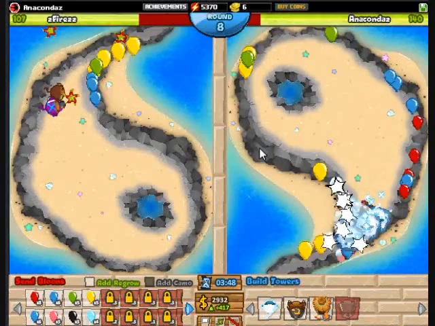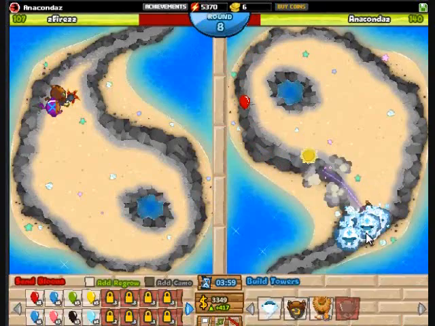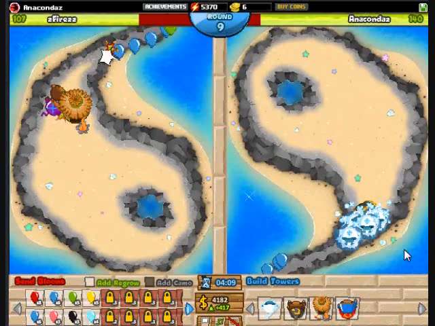Anyways, I guess he's trying to send out yellows now. But as you see, I'm saving up a crap ton of money. I got 3,300. That's slowly increasing, because I'm going for that Arctic Wind. Actually, I'm going to get a village first, then I'll go for the Arctic Wind, I think. Maybe? How do I want to do this?